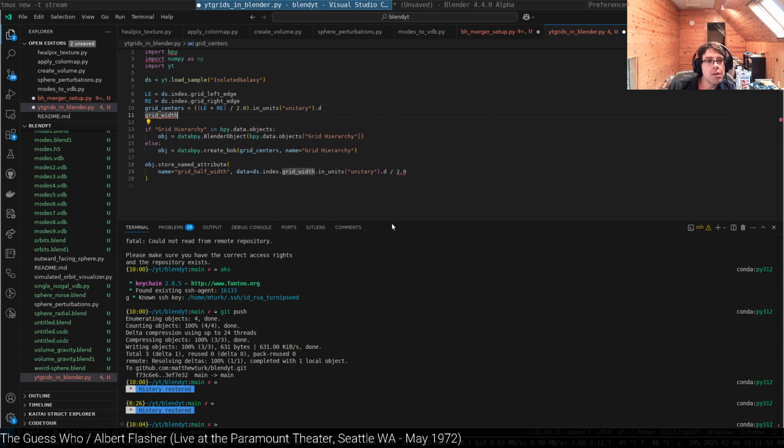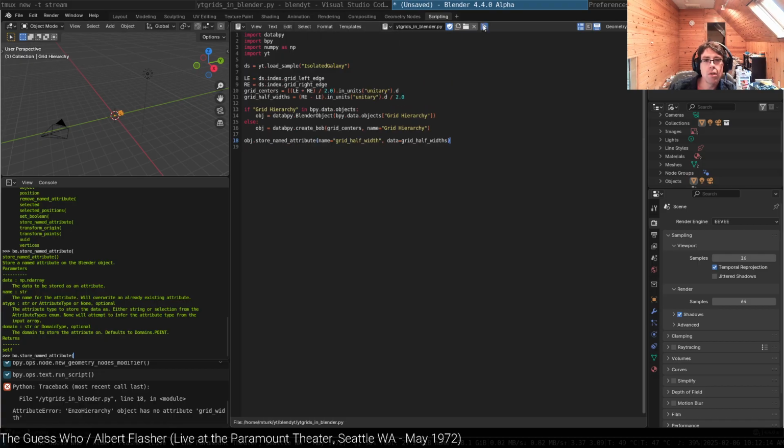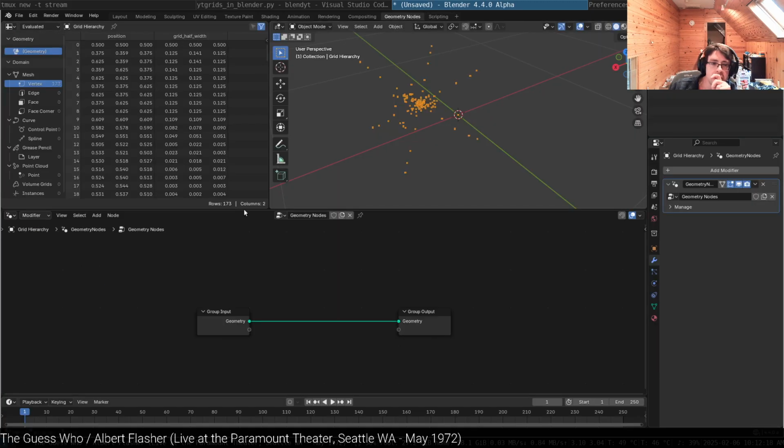Grid widths equals, there we go. Okay, that should do that. Now let's reload this. Alright, looks like it executed. Now let's go back here and we've got our grid half width. Awesome.